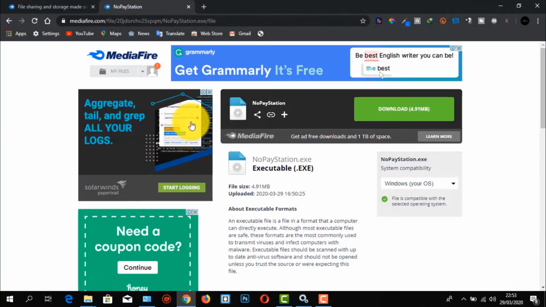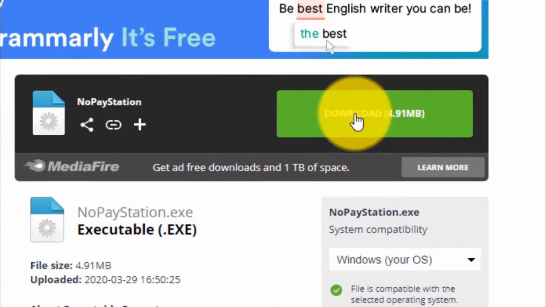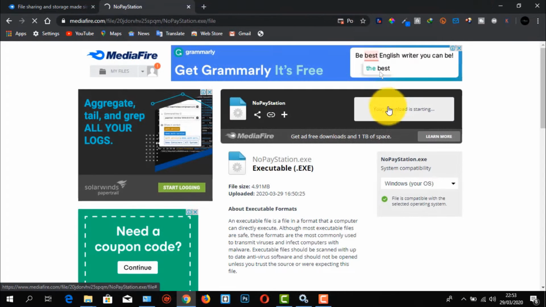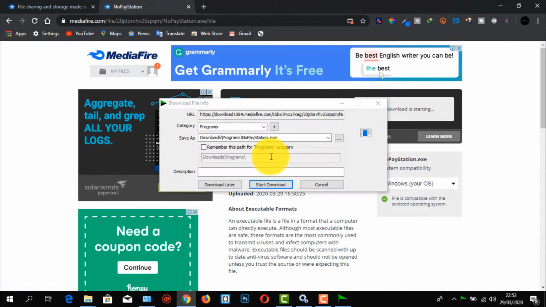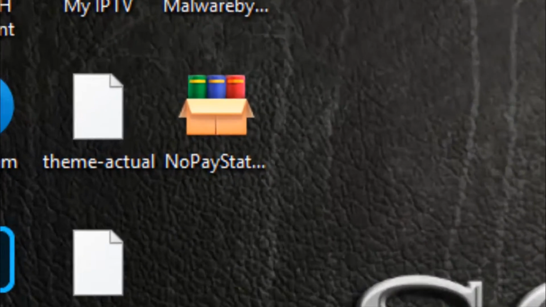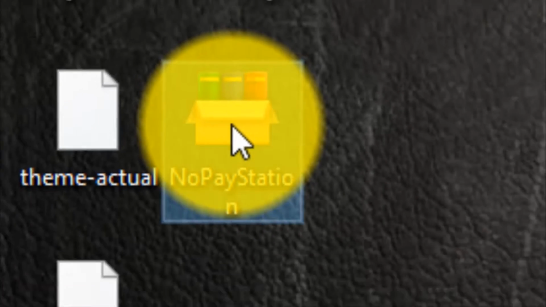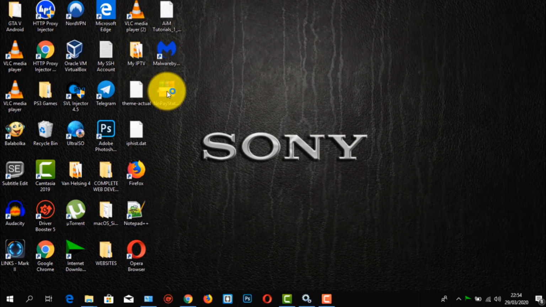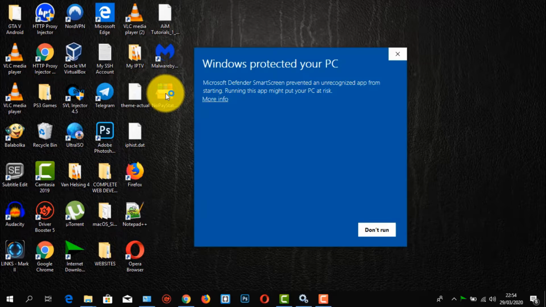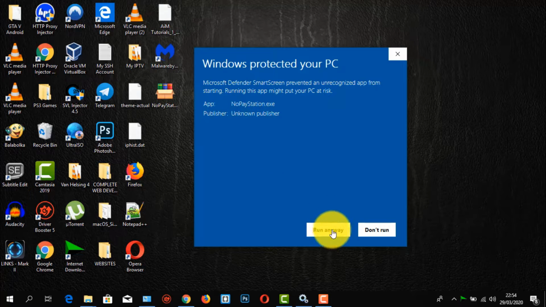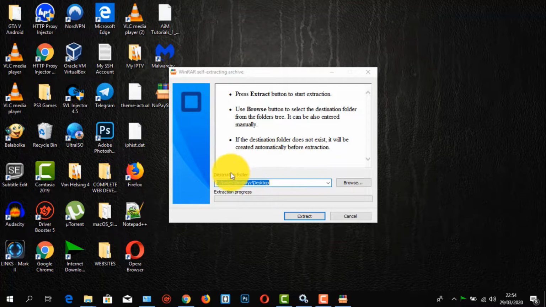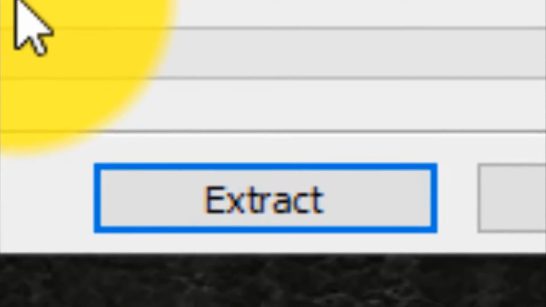First, you need the package files before installation. To do that, open your browser, copy-paste the download link given in the description, and download the file. Locate your downloaded file and double-click on it to extract the files. Select your desired extraction directory and when done, click on Extract to extract the files.